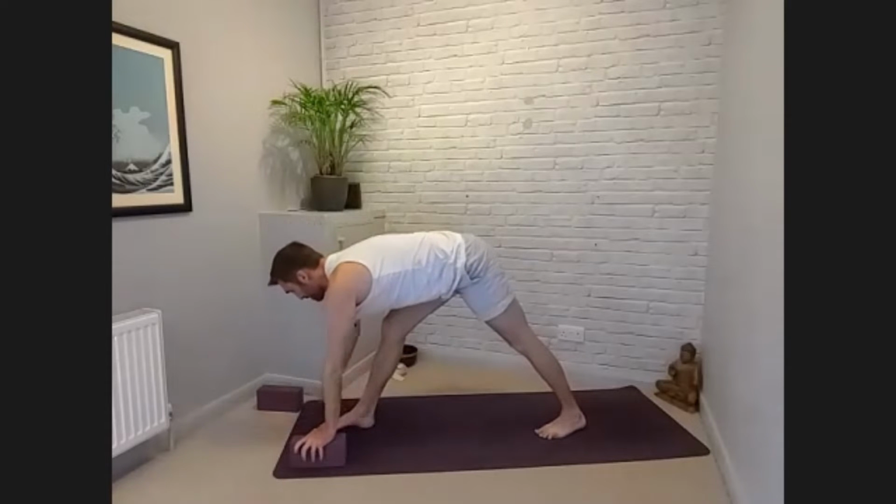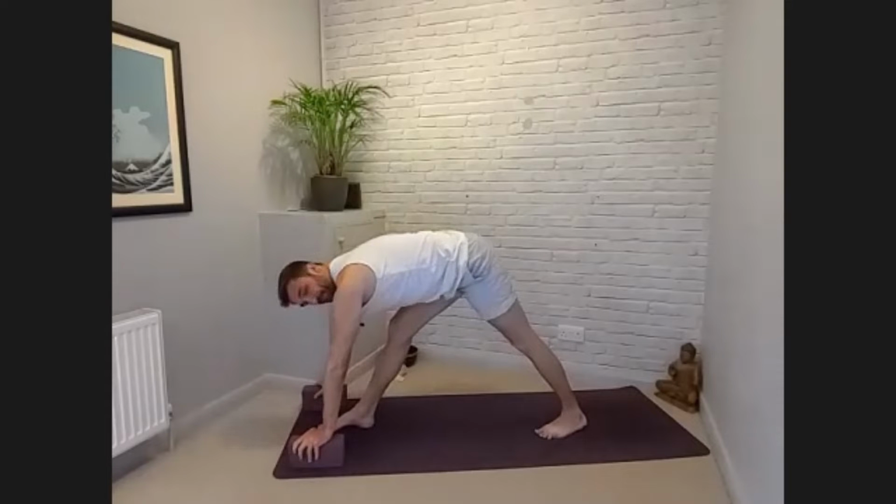If you have bricks, go ahead and have one under each hand if you like. Straighten the front knee as much as you can, while appreciating that it might not fully straighten, depending on your hamstring flexibility.